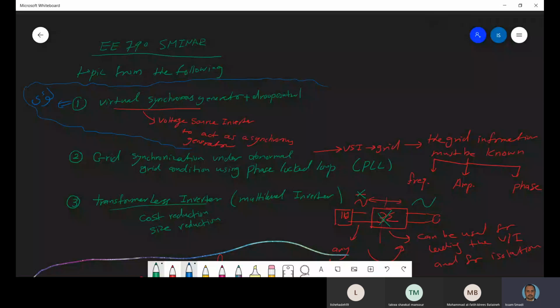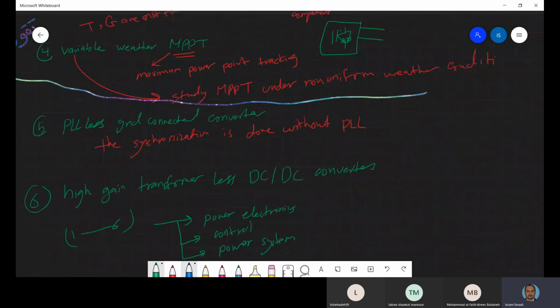And now we are with Muhammad Idris Fatah al-Bataini. I think you can select whatever you want, Muhammad. Which topic? 1 is picked, 4 is picked. I think like the last time, PLL. You mean 2 or 5? 2.